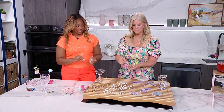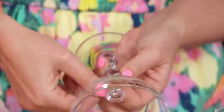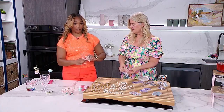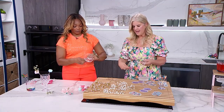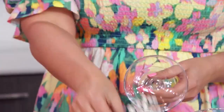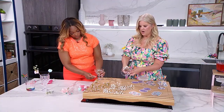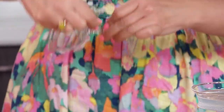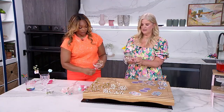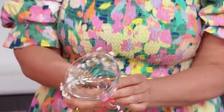Speaking from experience. So first start with the wire and you're just going to twist it around the glass to hold it in place, just a couple times like that. Oh, like that. Whoopsies. Already did it wrong. That works. Then you're gradually going to add flowers. I've got fresh baby's breath here, and faux flowers for you to try, Trace. You just place them on, wrap your wire around a couple times, then place another one on and wrap the wire around again. You can do a couple at a time, and you're going to work your way around.